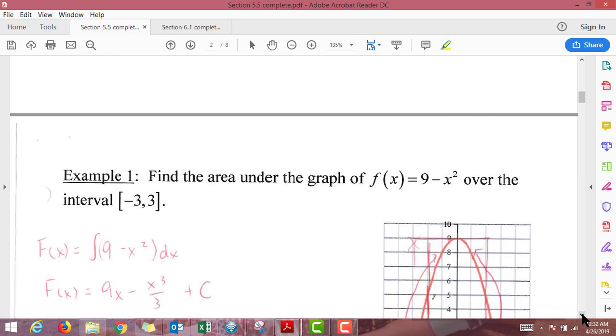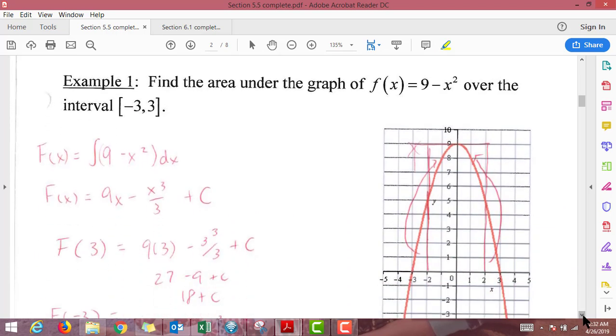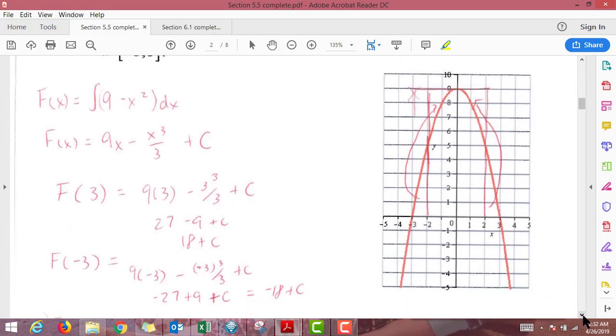So to see our first example, and this is going to be, again, the second and last time where you'll see plus c's just to make the point, we are used to doing an indefinite integral where you don't see any numbers on it, but that is really our starting point. I still need to do the reverse power rule, which is how I get 9x minus x cubed over 3, and we're used to getting a plus c.